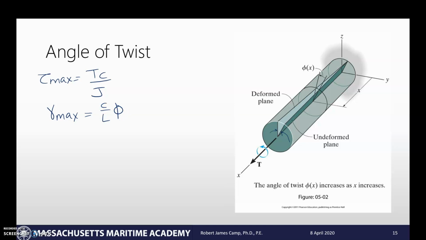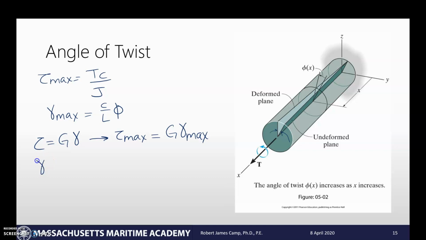So now let's take a look at things in the context of Hooke's law for shearing strain. So what does Hooke's law tell me? Shear stress is G times the shear angle. Everything that we're going to do right now is predicated on the fact that we are in the linear elastic region. Because if we go outside the linear elastic region, if we start plastically deforming it, these equations will no longer work. So we can say that the maximum shear stress is equal to G times the maximum shear angle, because your maximum stress is going to happen at your maximum shear angle, your maximum deformation.